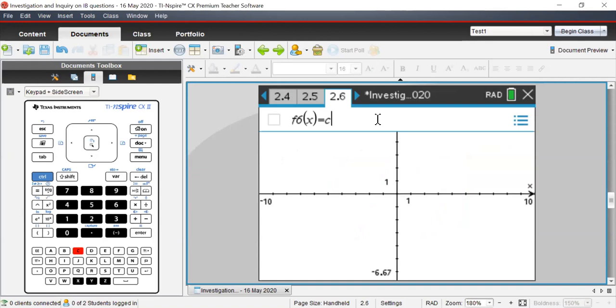For teachers, when you're using software, one little trick is rather than go into the buttons and click on the function, actually type it out. But be careful as you type it out, because you need to make sure that you type it correctly. If you type it wrongly, the function will not be what is wanted. Okay, in this case, I do want to use n.